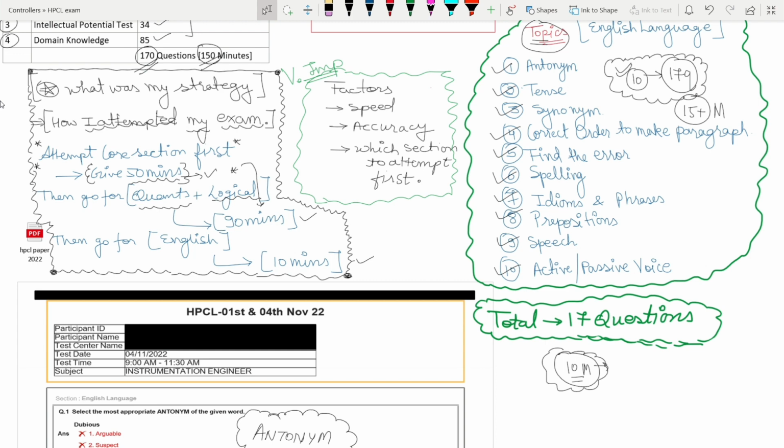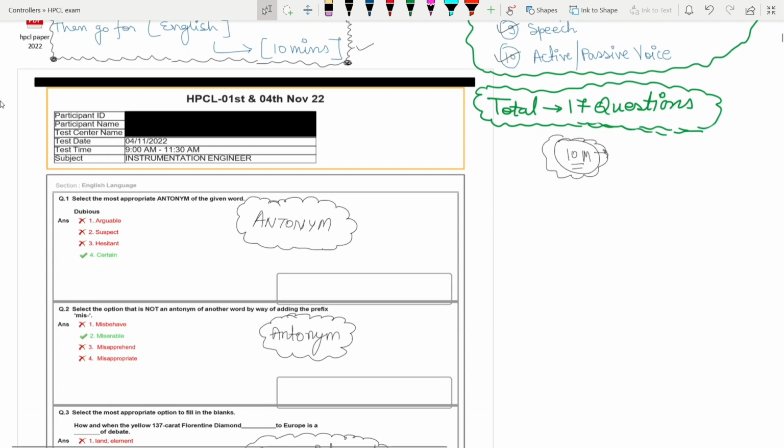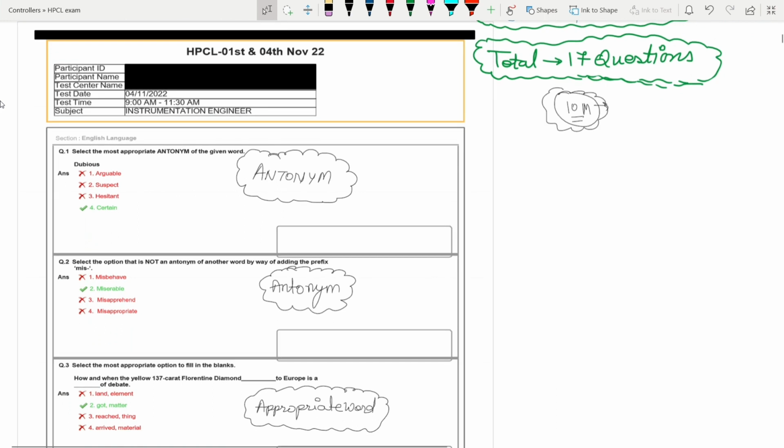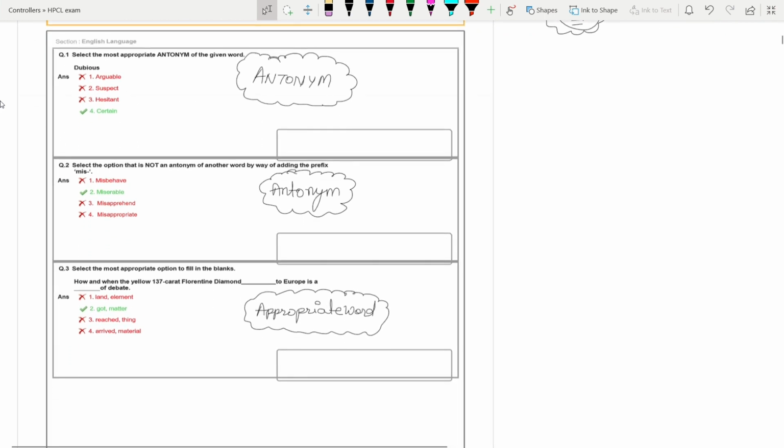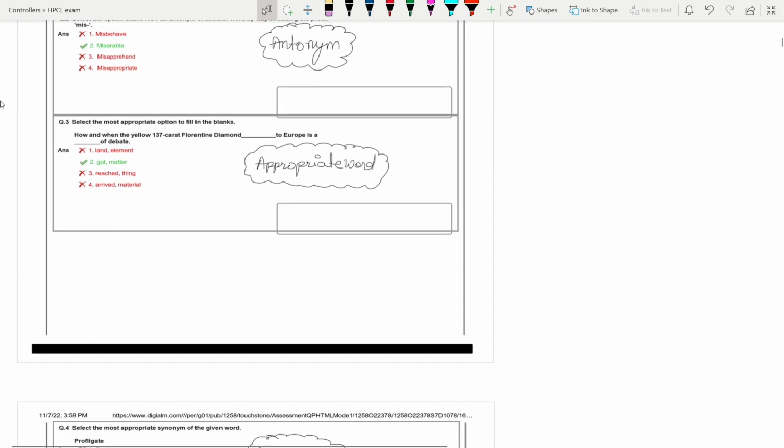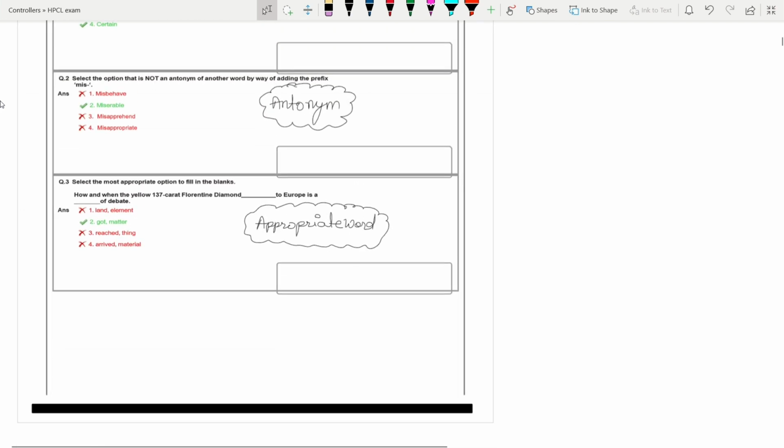Okay. So let's move on to the questions. As you can see, I am showing my entire response sheet for this particular paper. You can see I have given the questions and which topic it is. So you can observe the antonyms over here, first two questions. And the next question is of appropriate word. You have to choose from the options. You can read out these questions by pausing the video and you can see what kind of questions they are and what the difficulty level is. So overall it is just medium, you can say. Difficulty level is medium, easy to medium. Okay, so this is the level of difficulty.